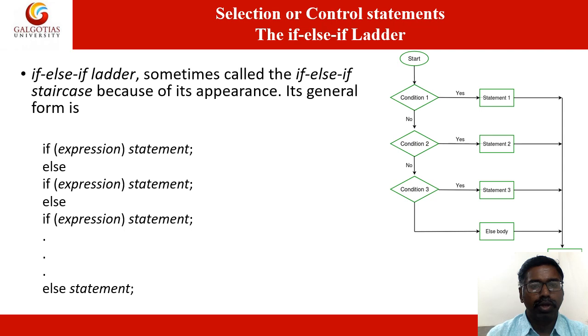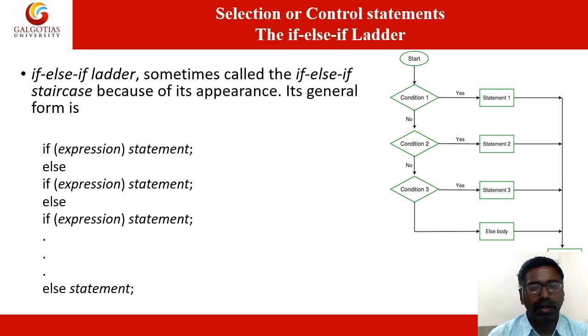Now we move on to the next topic under the selection or control statements, which is the if else if ladder. So what is the meaning of this ladder here? The construction of these if else if statements is repeatedly given here, which appears to be a staircase-like structure or a ladder-like structure. That's why it is called the if else if ladder.